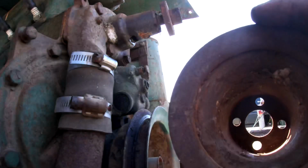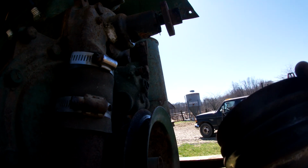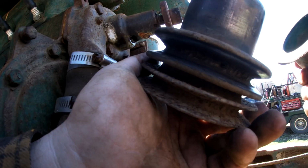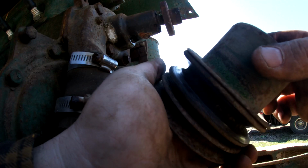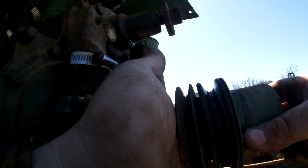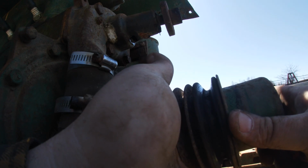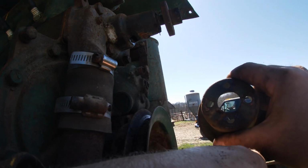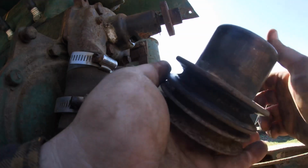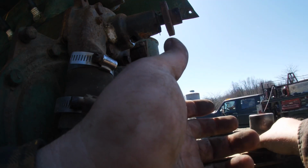So what have we got here? I don't know what we've done. Somebody welded a new pulley on and then put this piece on for fun? And then the question remains, why would you use this piece? Why would you not just leave this off? Is the fan too far down then? That just makes no sense. We'll figure that out later.